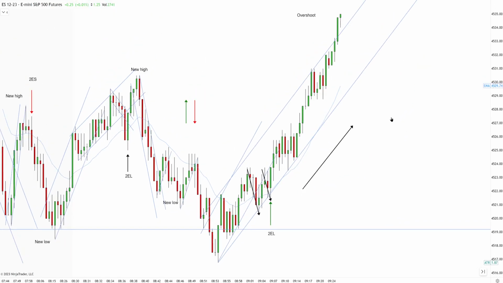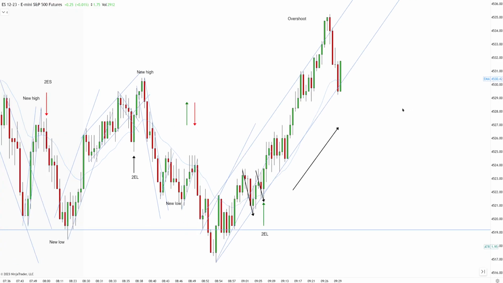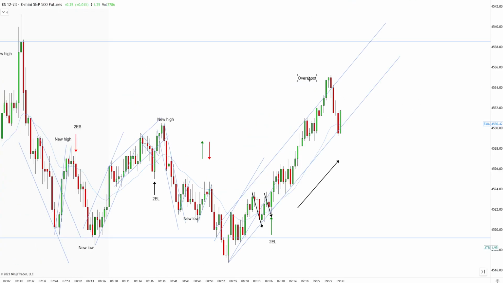Can you get it? We cannot, and we have an overshoot. So you can see overshoot is overbought territory. We're far away from the EMA, and because we had so many confirmations here, I'm not going to widen the channel like this because I have no confirmation. So this is clearly an overshoot. So I expect strong momentum right now. If there's going to be a second entry long at the EMA, I cannot take it, because overshoot can generate strong momentum.